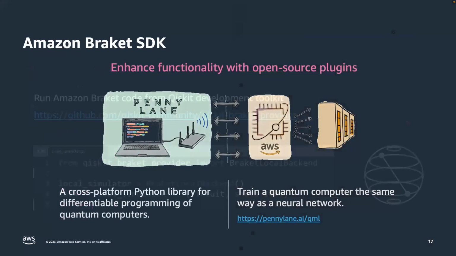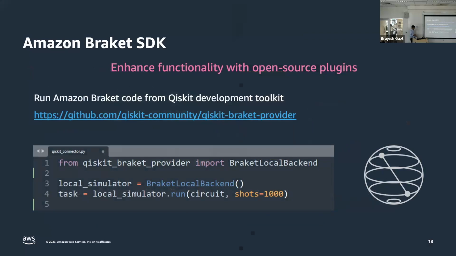Okay, so we're talking about Qiskit Braket Provider. So if you have a code that is already written in Qiskit, you can just run that code verbatim on Amazon Braket and use the simulators and all other devices that you have available through Amazon Braket essentially. So Qiskit as it stands already on IBM, of course using Qiskit we can access IBM quantum computers, but the idea here is that with this kind of plugin, Qiskit Braket Provider, you can also use your Qiskit code to run on different kinds of hardware available in Amazon Braket.